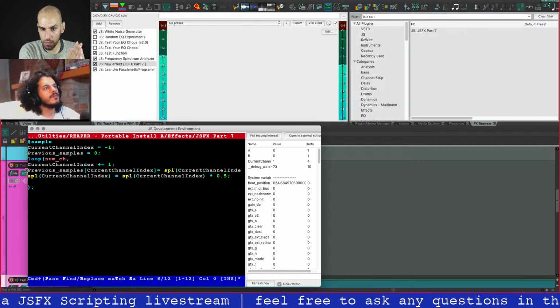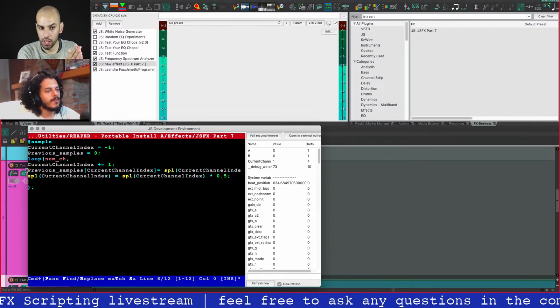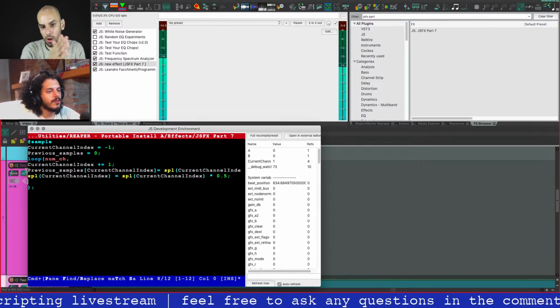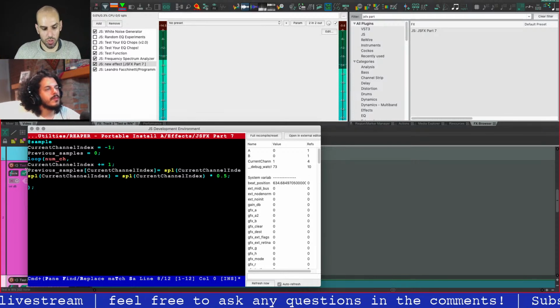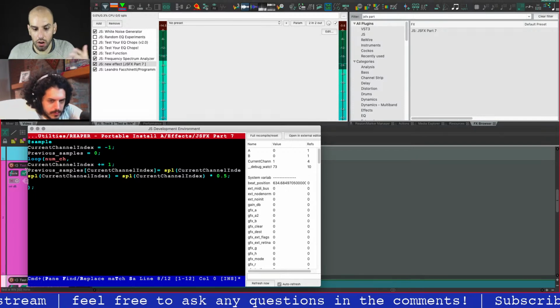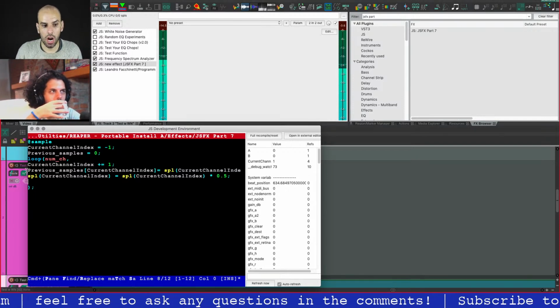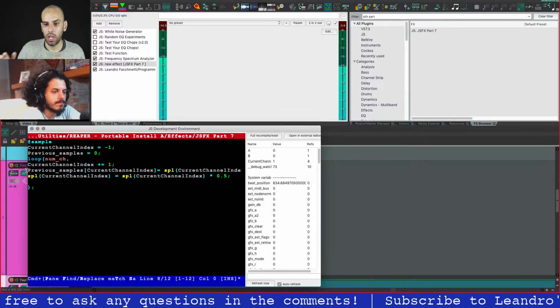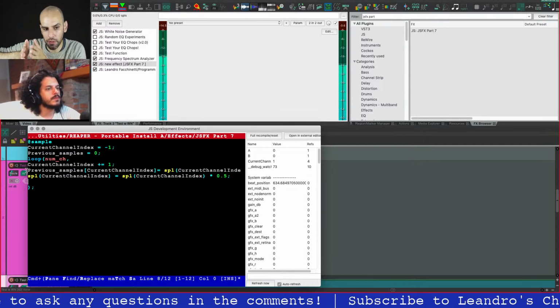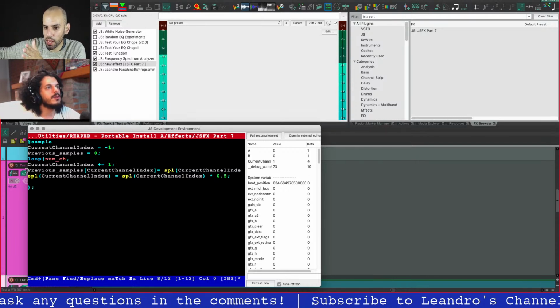I store my previous samples there. If I want to have another place in memory where I store other stuff, maybe I'm storing like the RMS of something, you can have RMSs equal to 1,000,000. So in the 1,000,000th position of the big array, I'm starting to store my RMSs.